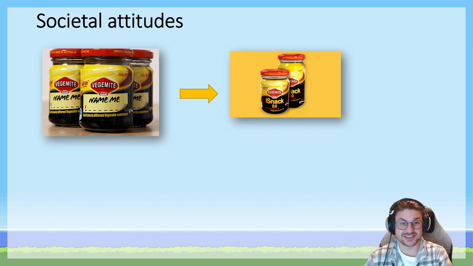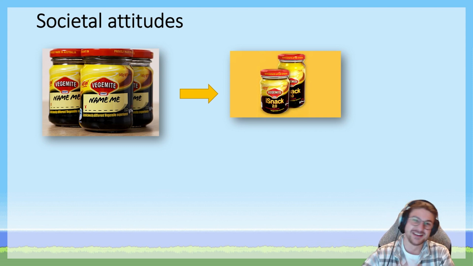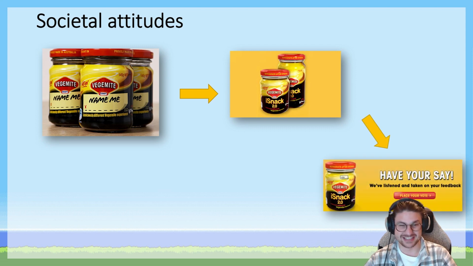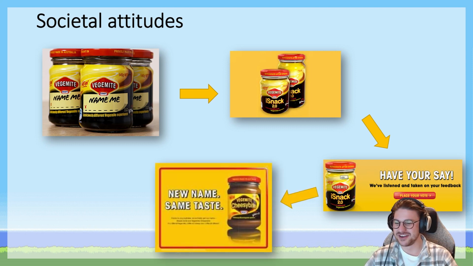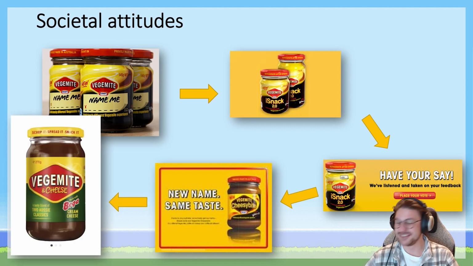And the general consensus from the community feedback was that, yeah, this was a terrible name. And Vegemite, almost as soon as they'd released it, decided to run a second competition to rename the product, and they settled on Cheesy Bite. And it stayed Cheesy Bite for quite some time, but it's interesting to note that very recently Vegemite rebranded this once again, and now if you go into your local supermarket and look for this, you'll find Vegemite and cheese on the shelf.